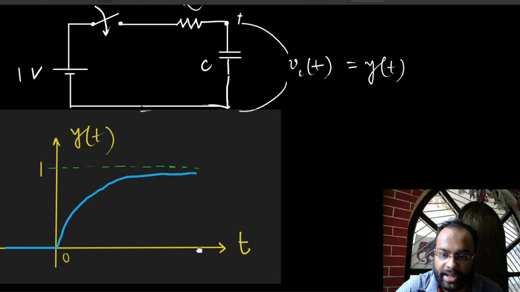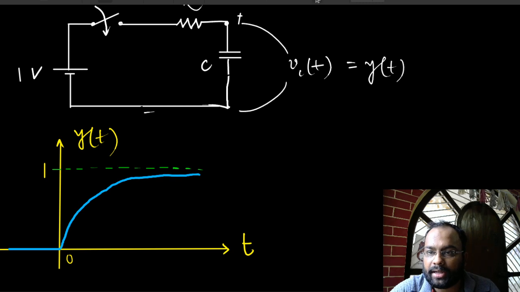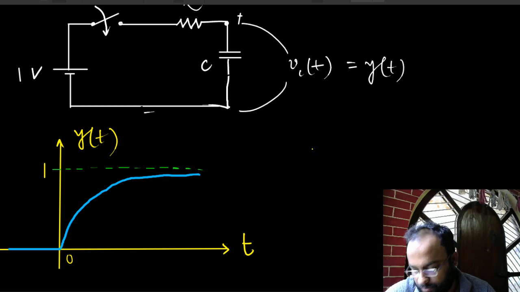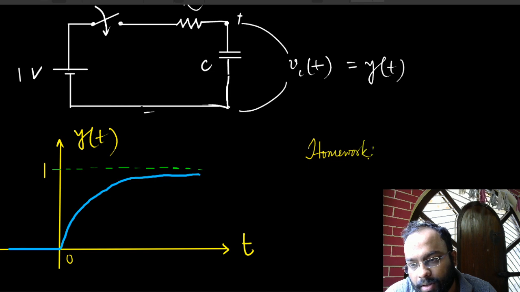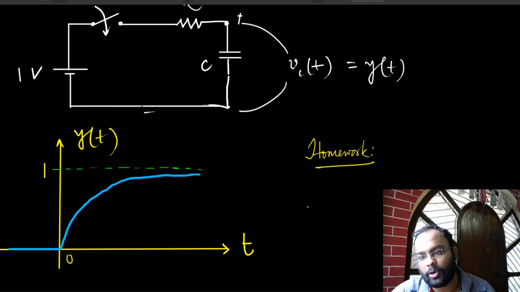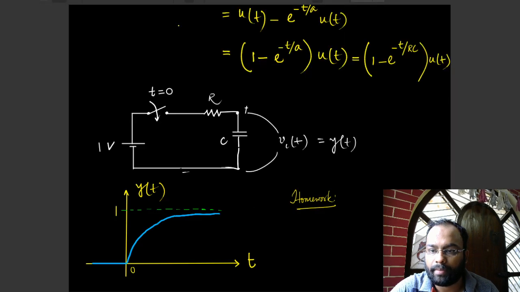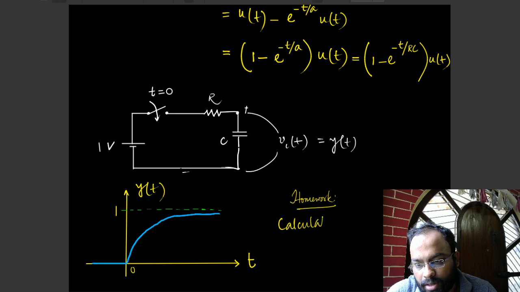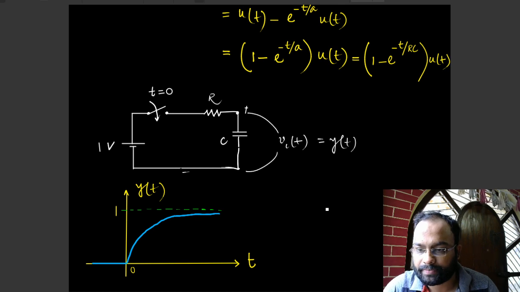So I have already given you a homework problem with this, and just take another problem. Again, this is another homework problem. Why am I giving you all this? So that you have some practice on this. Otherwise, it will be very difficult for you to actually follow the next few classes unless you practice it. Okay, so the question is to calculate the impulse response. Let's create another page.